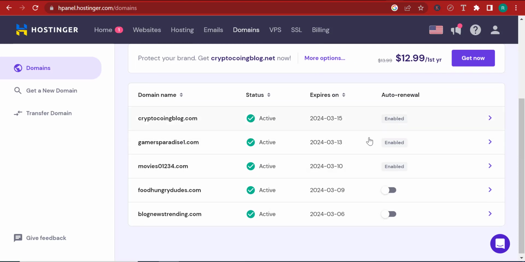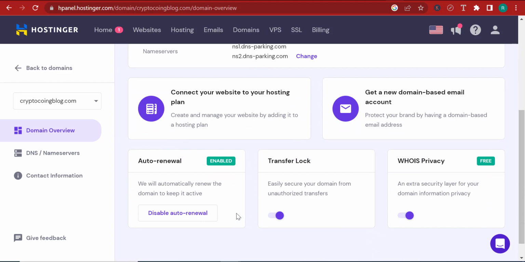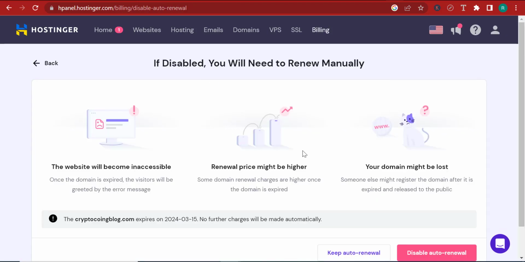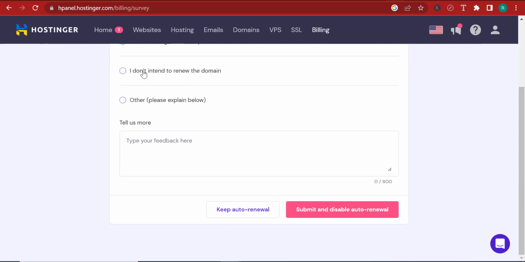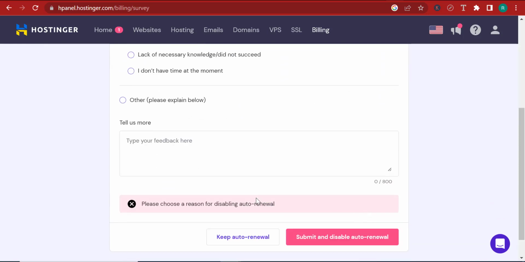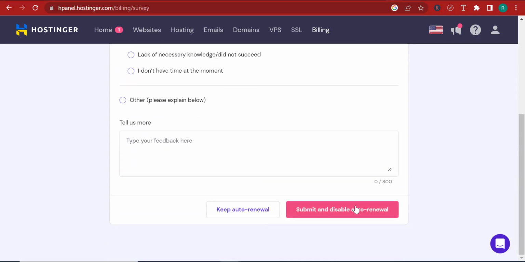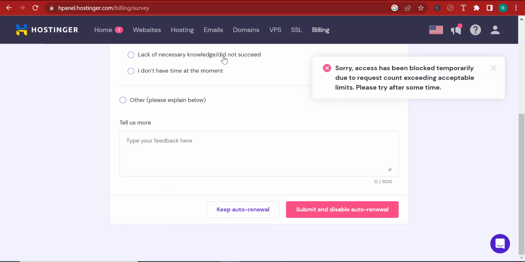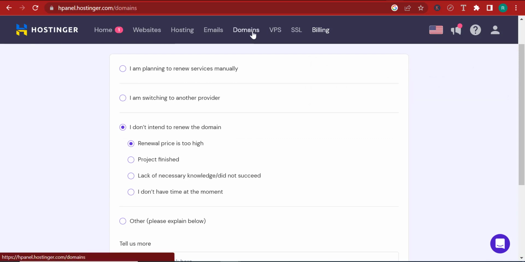Okay, so here for the auto renewal, I can see that it is enabled for most domains that I have over here. So I'm going to go to this particular domain. I'm going to scroll down here, and just for the auto renewal, I'm going to disable it because I don't want to purchase this domain next year, or at least I don't know now. But maybe next year I'm going to purchase it myself, so I don't need it. So I'm going to just disable renewal for all of these domains.